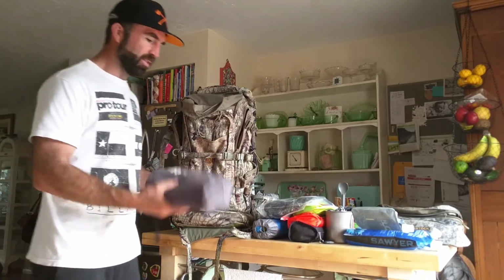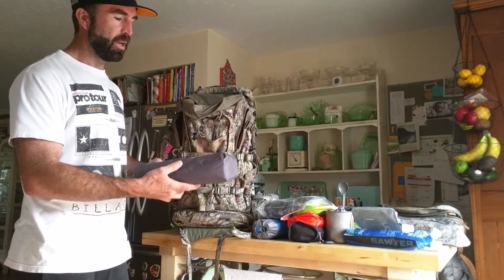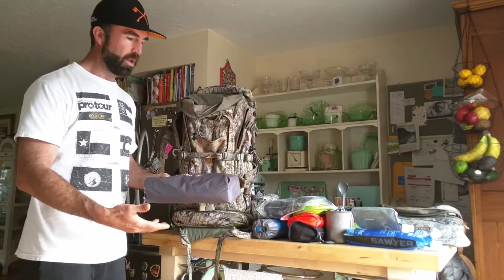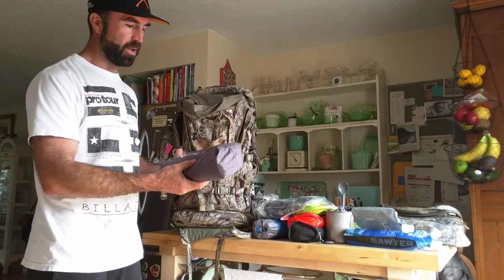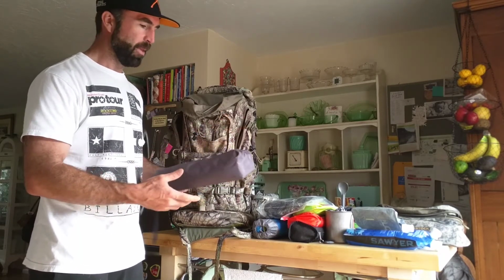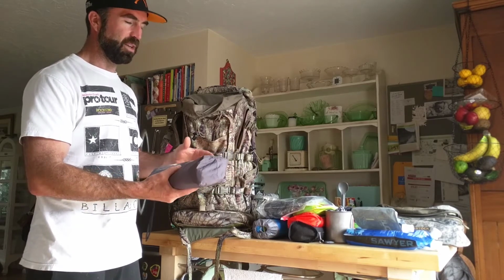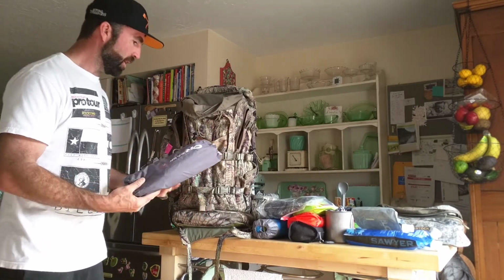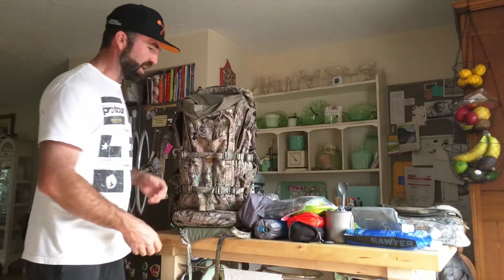So what I'm going to try this year is this bug bivy. I've used it for years when I know it's going to be dry. It's basically just a waterproof bathtub floor with a mesh net that goes over it. It's one simple hoop to keep the net off your face. Other than that, it's like a little bivy sack that's made out of mesh on top. All it's going to do is keep the bugs off my face, because for some reason, mosquitoes, spiders, whatever, they find a way to get to my face while I'm sleeping. And I forget what it weighs, but it's very light.